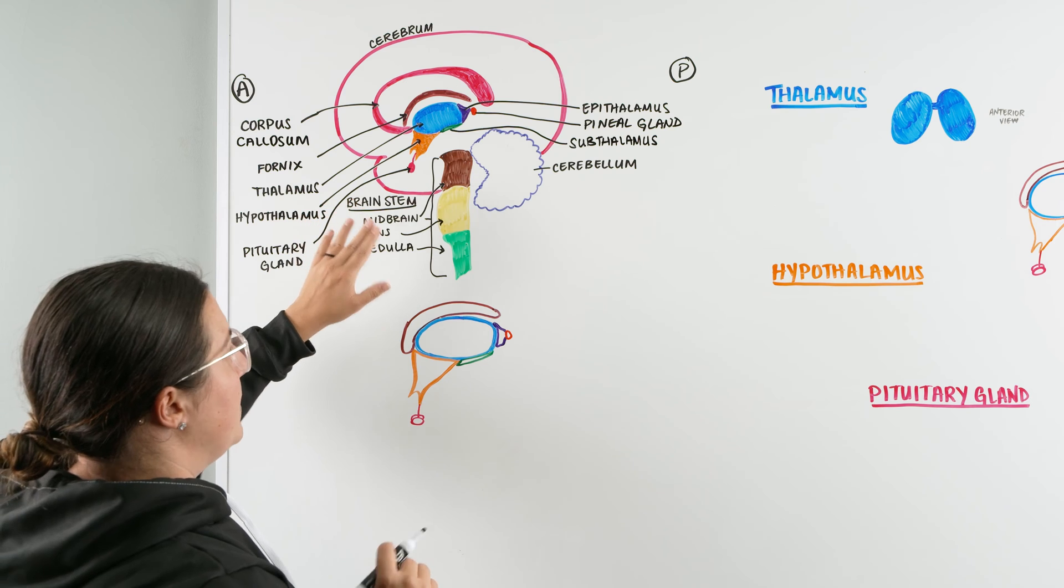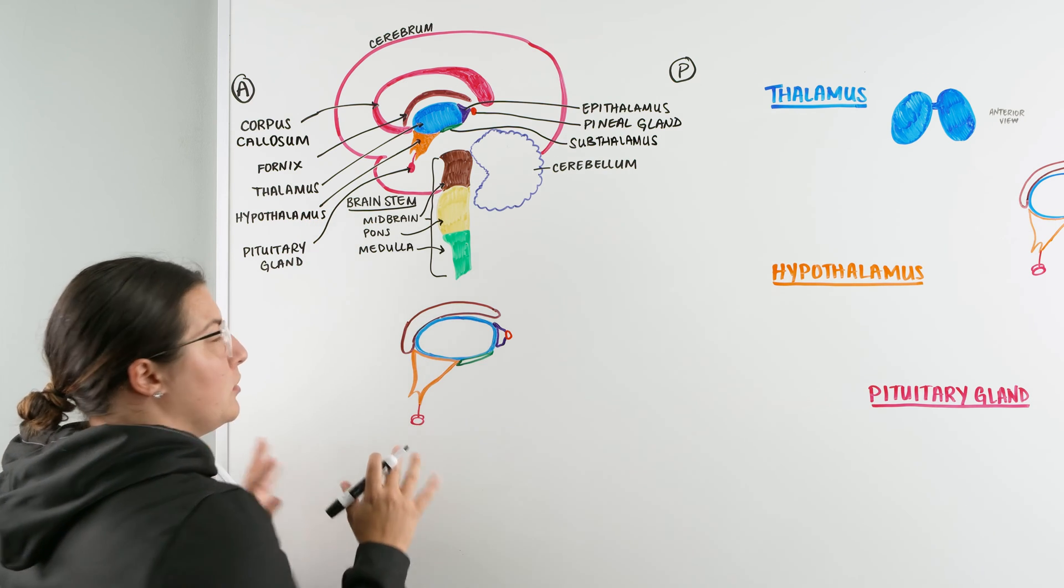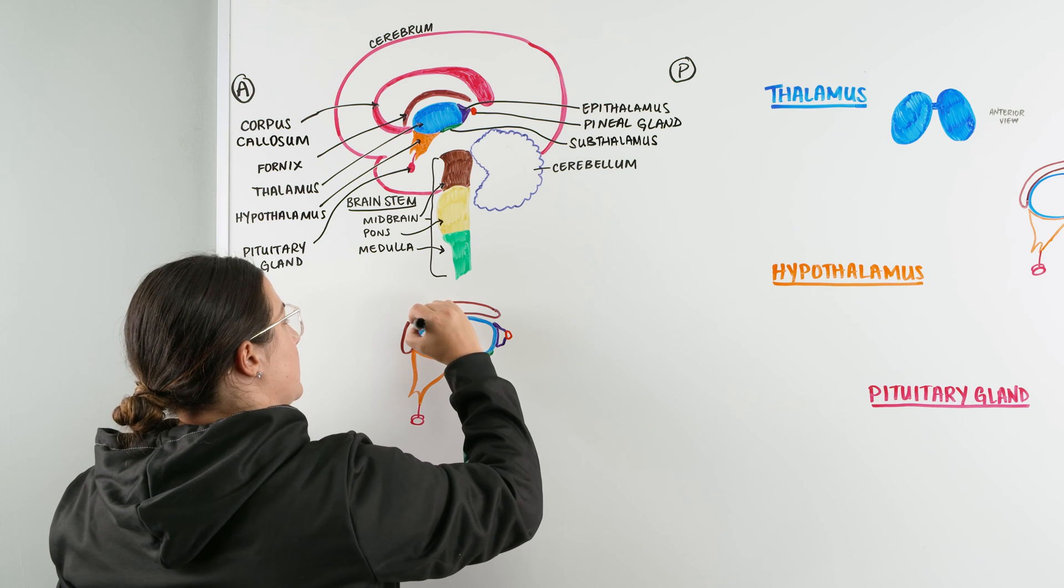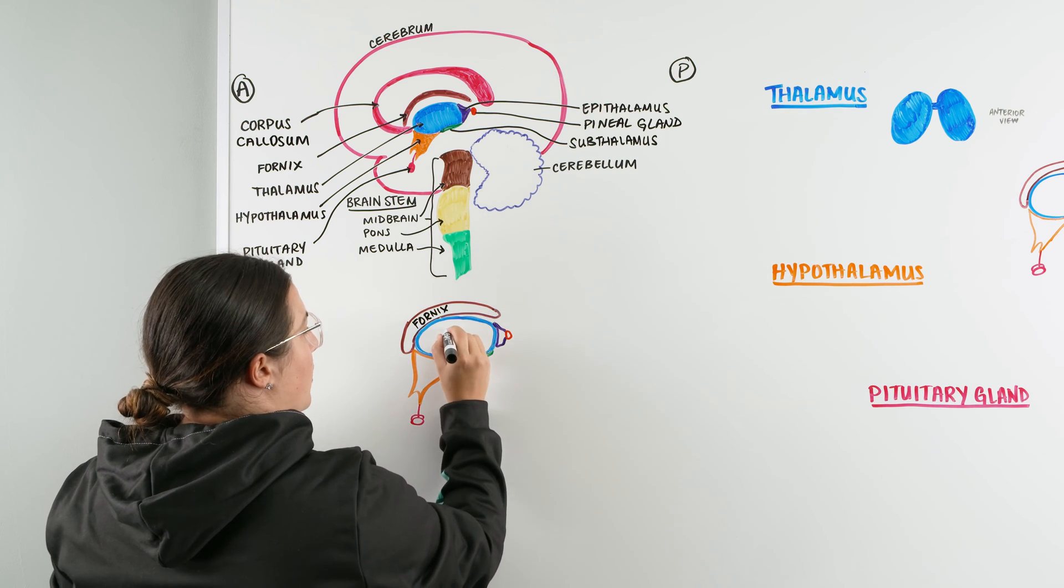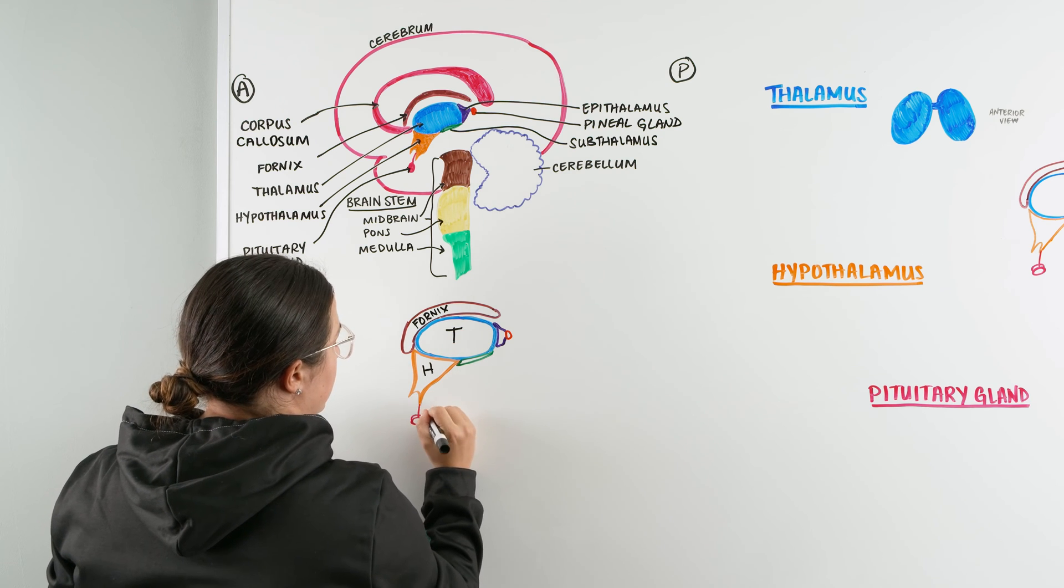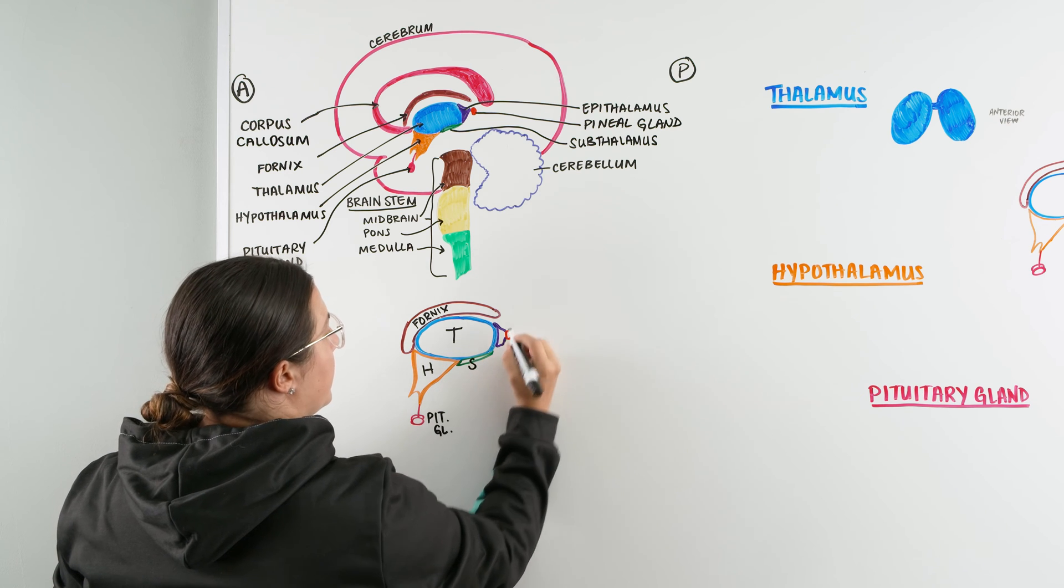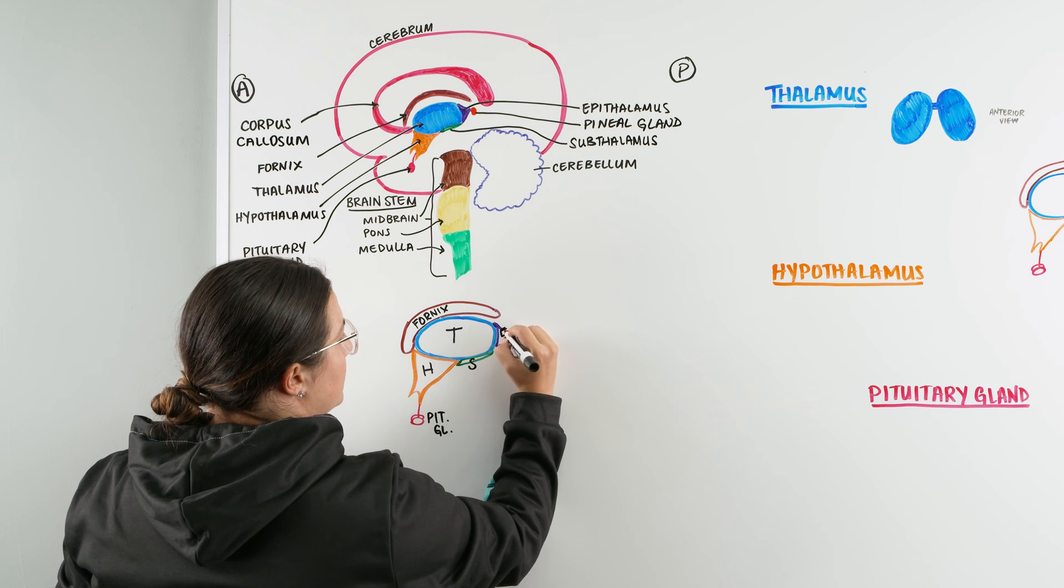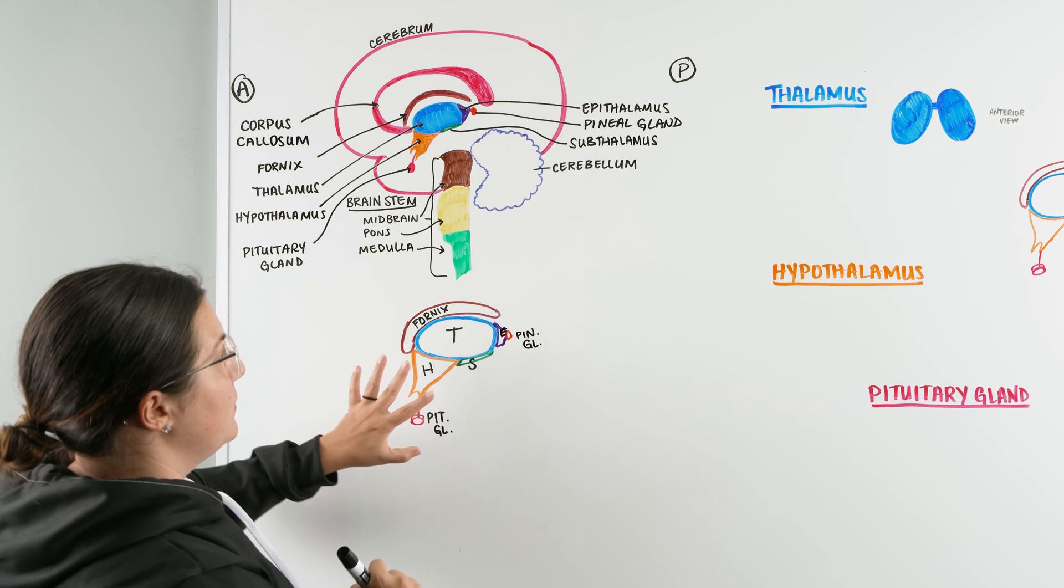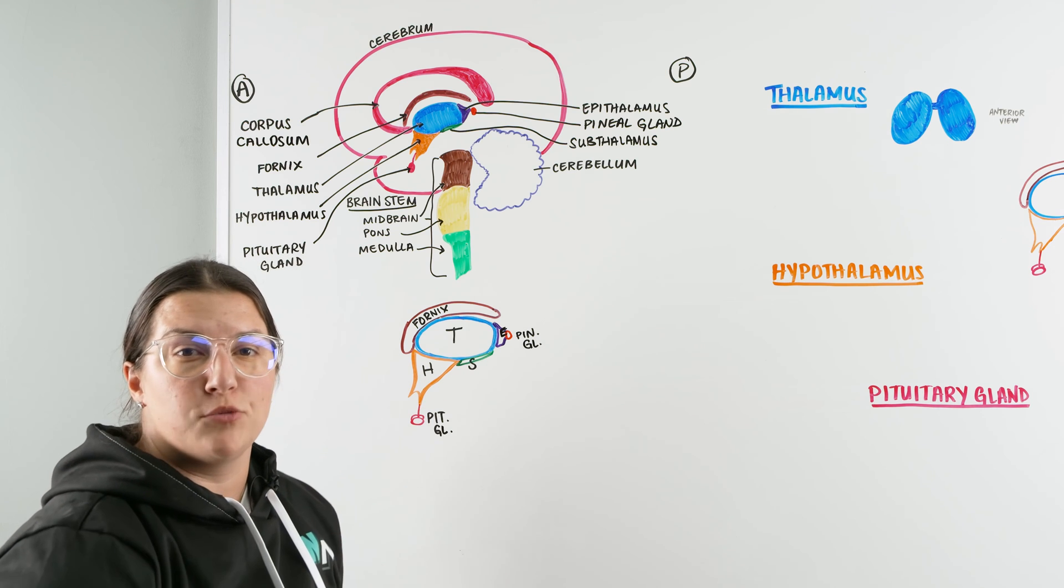So now we understand basically the orientation. We can look at that here a little bit nicer, a little more blown up, a little more clear for us. So right here across the top is the fornix. Then we have our thalamus, our hypothalamus with our pituitary gland. We have our subthalamus right here, and then we have our epithalamus with our pineal gland. Now that we understand a little bit of the orientation, let's go and talk about the function of each one of these.